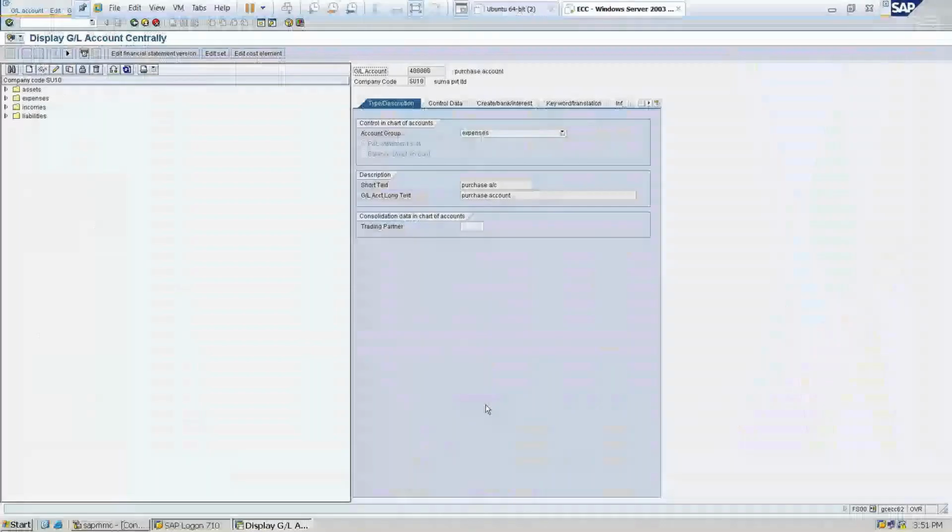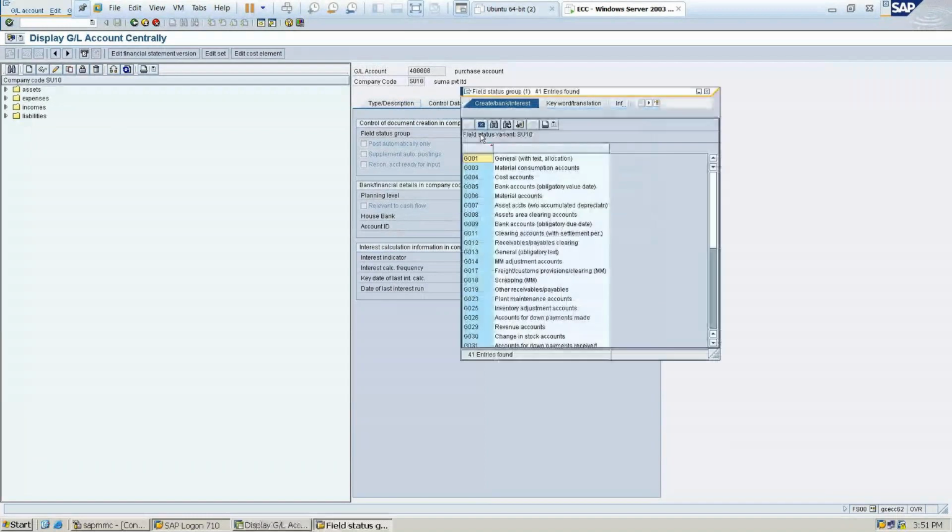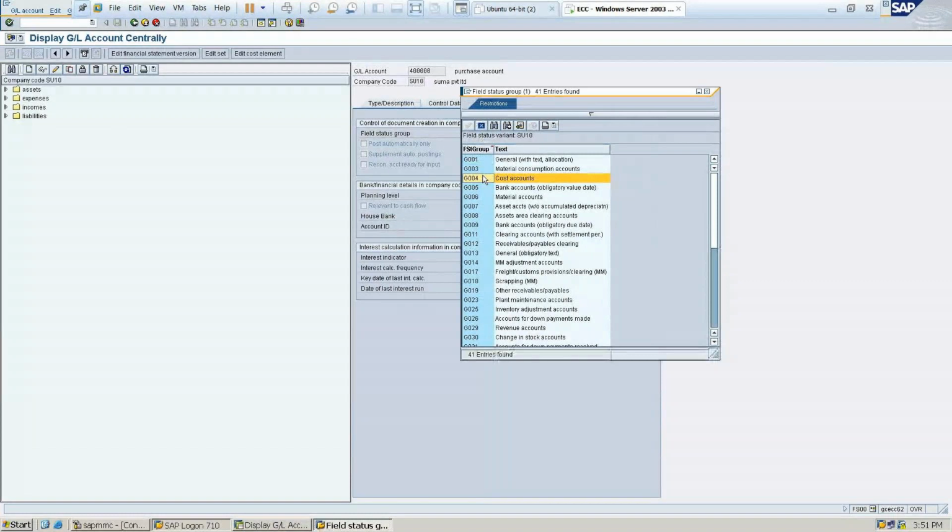Now you create the ledger for both expenses and incomes. For the cash ledgers also you can create. Whenever you are selecting the expenses part, you select the cost account, that is G004. Most of the things you do for G001 only.